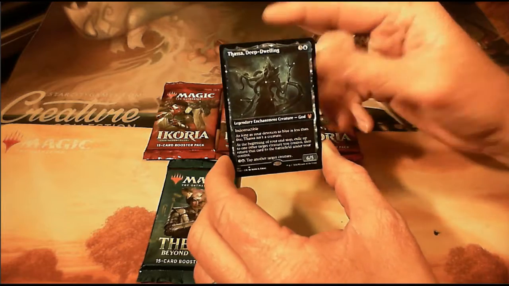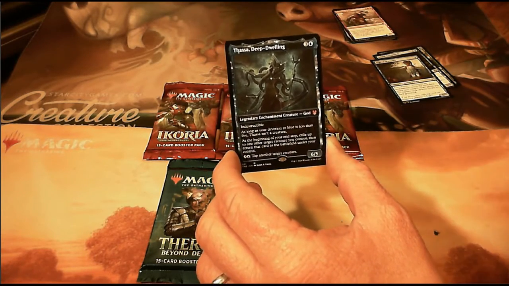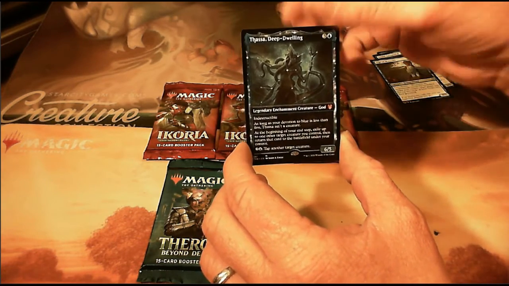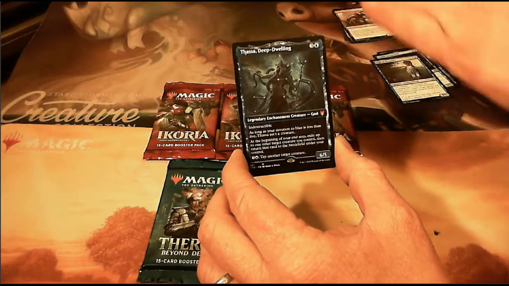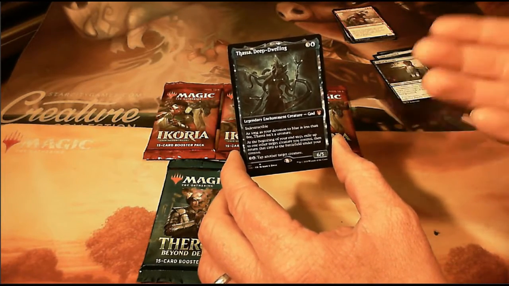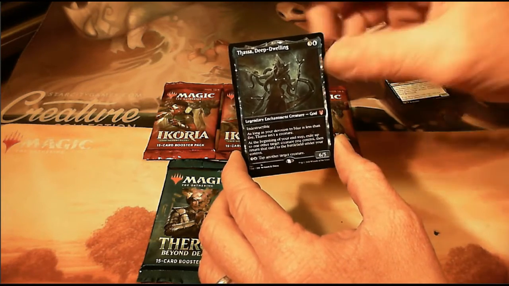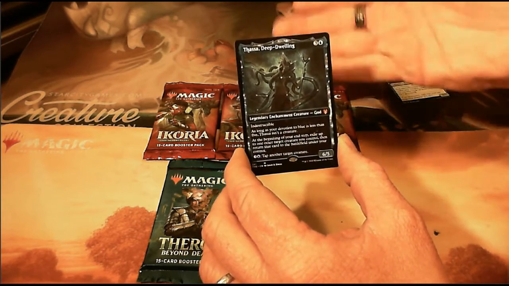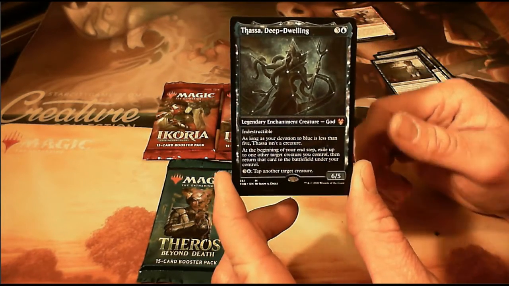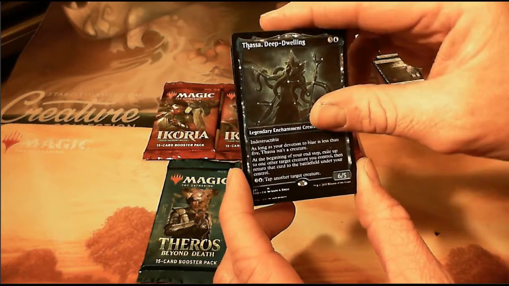Thassa Deep Dwelling, my favorite card out of this set, only because I built that Thassa control deck, which used to dominate, and I'm sure it's not dominating anymore. I haven't played MTG Arena in about a week because I've just been busy doing a lot of stuff. But nonetheless, you can't beat getting this one, especially this version. Now, this is the second one I have of this, so I'm probably going to find a way to trade this in so I can buy the other version so that I can have a complete set of this card specifically. But there you go, man. Thassa Deep Dwelling. Mythic Constellation version of that card.